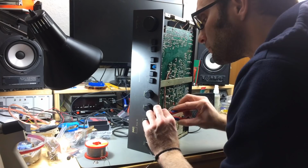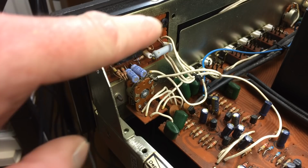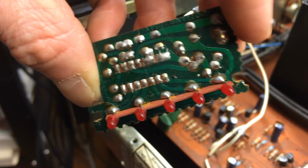Okay, I recapped nearly all of it, except for this little board, which is, I think, for the LED peak meter. Let's see if we can get it out there without much hassle. I think there's two screws. Take a look at the soldering on these LEDs. This is how this came from factory. Wow.